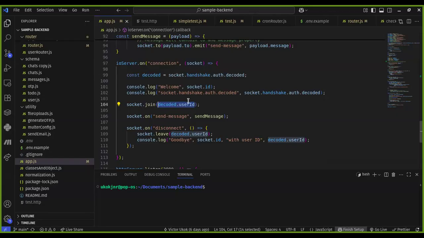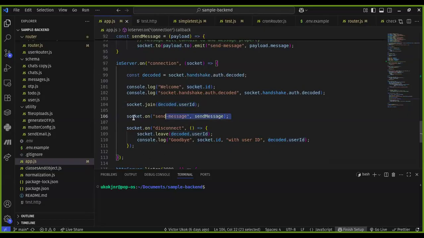So if you emit to that particular room, it will emit to that user. But if you want to create rooms, go through the socket.io documentation, where you'll see you can create rooms and use socket.join to add people to a particular room. I think you pass the room name and the users that you want to add there. I can't really remember, but you can go through that documentation.